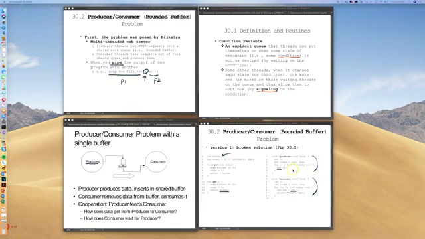One additional note about this sample solution is that the producer produces loops number of items, and the consumer consumes loops number of items from this shared buffer. The physical size of this buffer is 1. Therefore, the consumer and producer need to be synchronized. For synchronization among producer and consumer threads, one additional variable, count, is introduced. This count variable simply represents whether there's an item in this buffer or not. 0 means there's no item in this buffer. 1 means there is some item in the buffer. As it is, there is no synchronization primitive being used in this example.